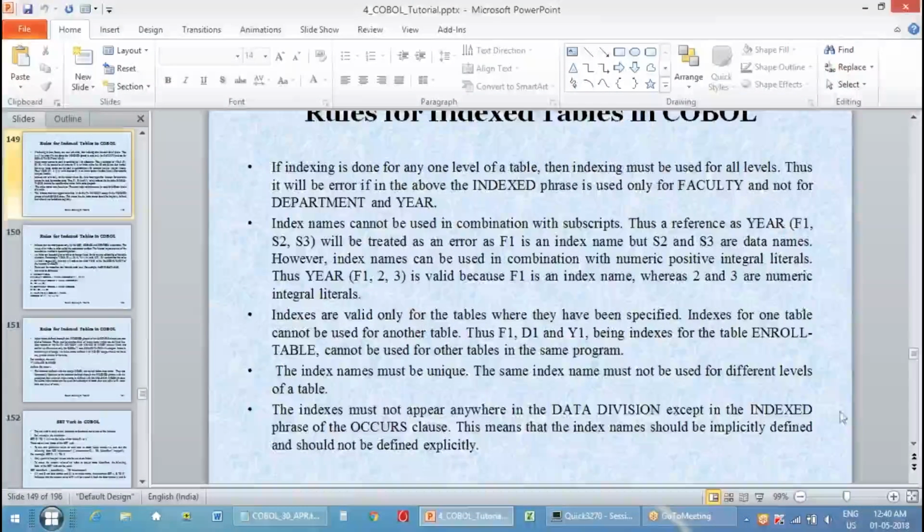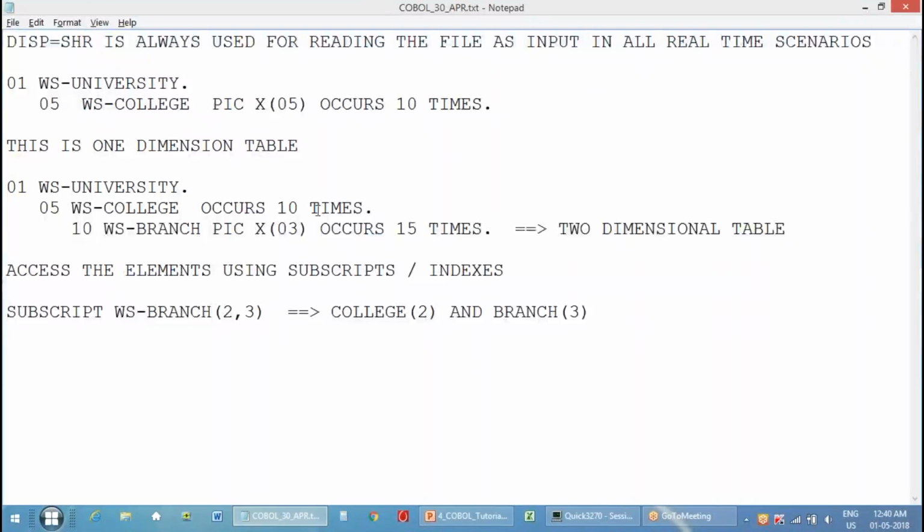If indexing is done at one level of a table, then it must be used for all levels, right? Obviously, if you have an index at one level here, you should have it in this level also.